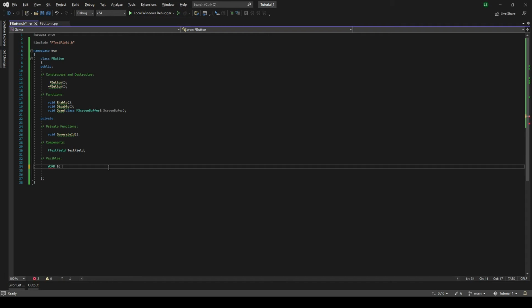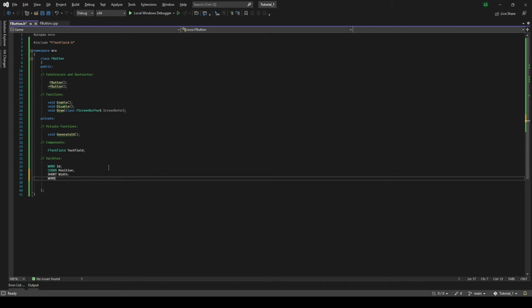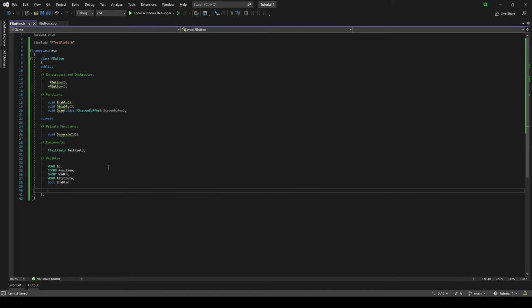Let's use word for our ID, chord for the position, short for width, word for attribute, and we need also bool here, enabled, to keep track of which state our button is now in, enabled or disabled.